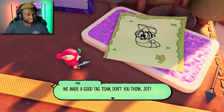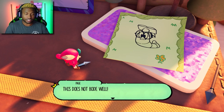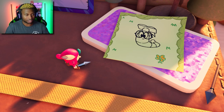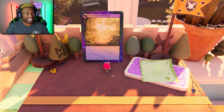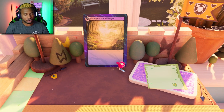You got the bow. We made a good tag team, don't you think, Jot? So, it seems that Hubgrub's forces have made their way outside of your book. This does not bode well. Here, jump into the sticky note. You'll be able to get down to the book and back into your... down to the desk and back into your book. Alonia? Alonia? How the fuck do you pronounce her name?